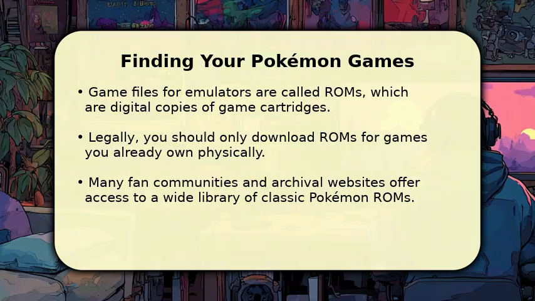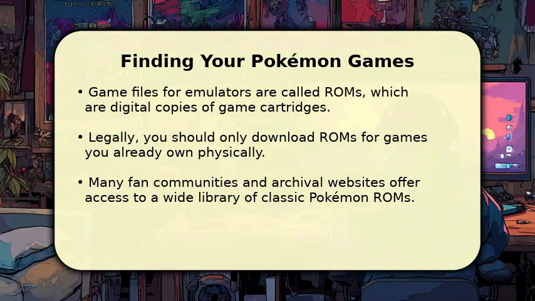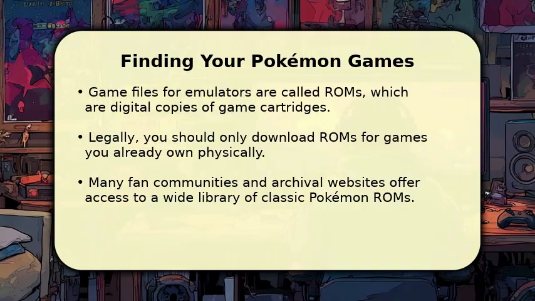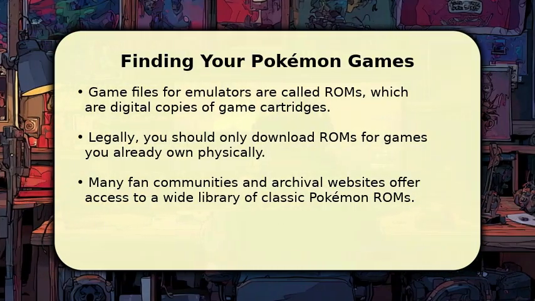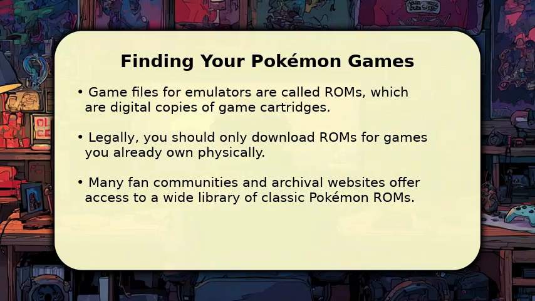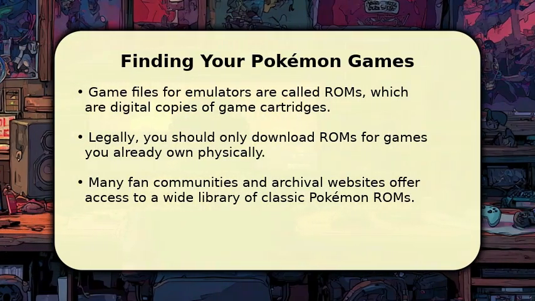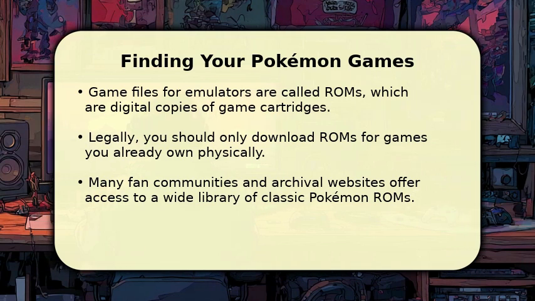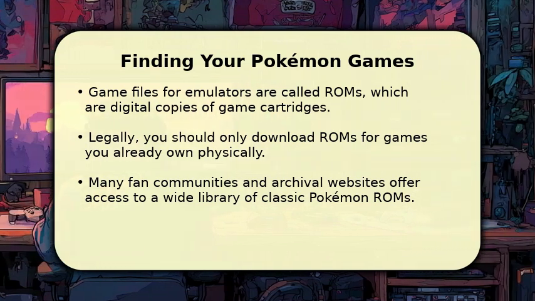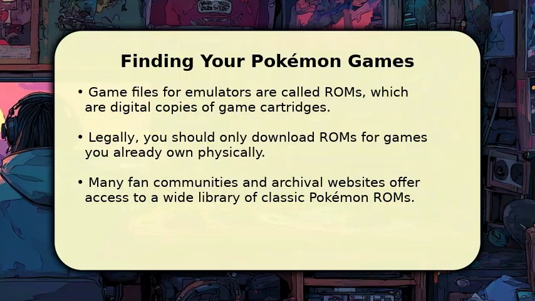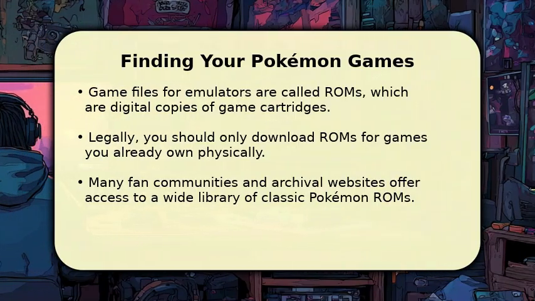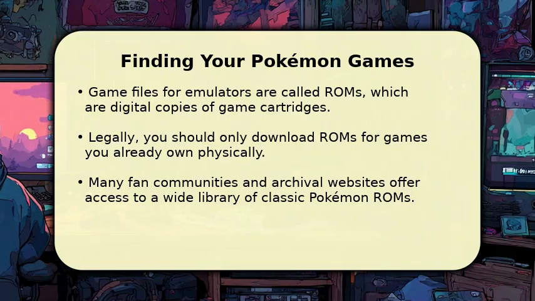Once your emulator is installed, the next step is to find the game files, known as ROMs, for your favorite Pokémon titles. These ROMs are essentially digital duplicates of the original game cartridges. While a vast collection of Pokémon ROMs is available online, it is generally advised that you only download games that you already possess in their physical form. Many community-driven websites act as archives, providing these game files for preservation and enjoyment, so browse responsibly.